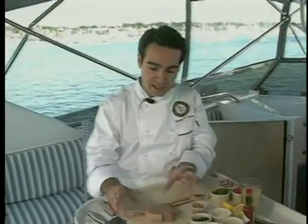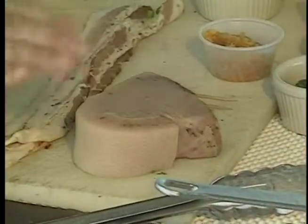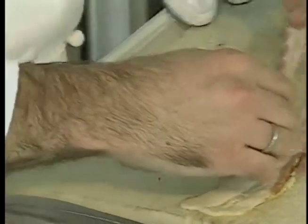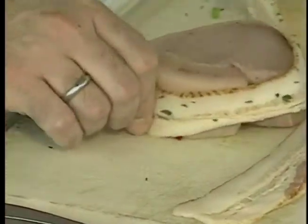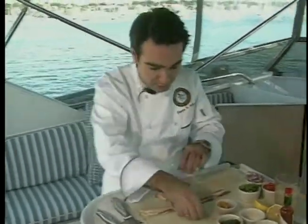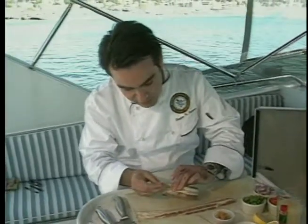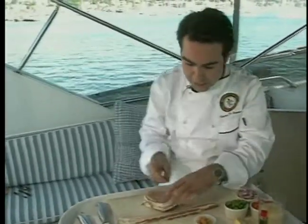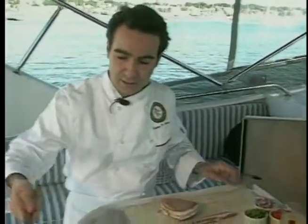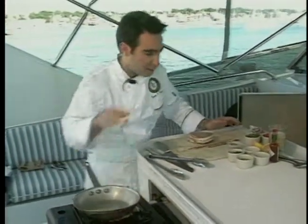What we do is we're gonna get a nice big cut of swordfish right here. It's about 7-8 ounces, have your fishmonger cut it. And we're gonna wrap it in bacon. Okay, get a nice hickory or a wood smoked bacon and wrap it up just like that. Now remember, a little fat is okay because that's where you're gonna get most of the flavor. Then what you want to do is just put a little toothpick in here to keep the bacon in its place.